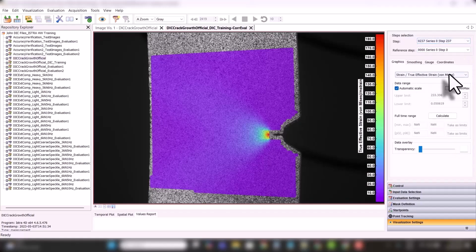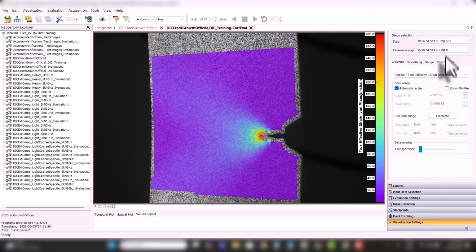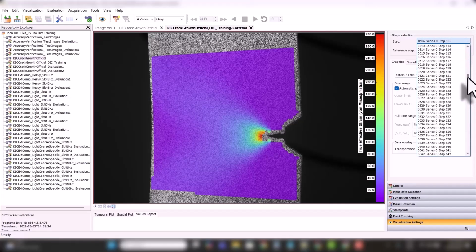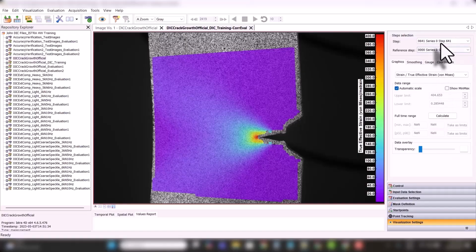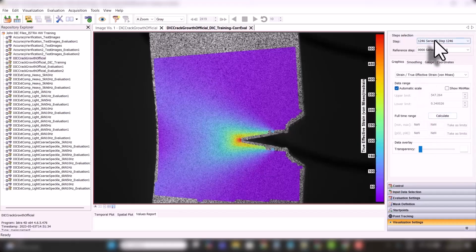Not bad for the general full field, the first general big picture full field correlation.